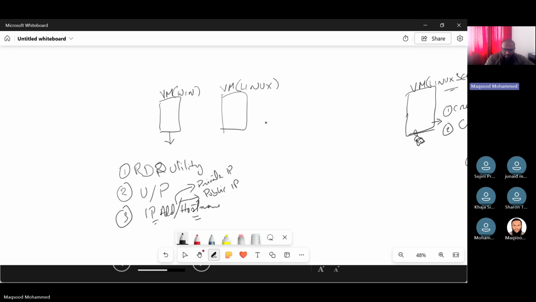Similarly, when it comes to the Linux server, accessing it remotely, you need a utility called an SSH client. You need either a username and password. While creating the Linux VM, we have seen that we can use the username and password, or we can use username plus the key for accessing the Linux server. And again, you definitely need to know the IP address or the hostname of the server.